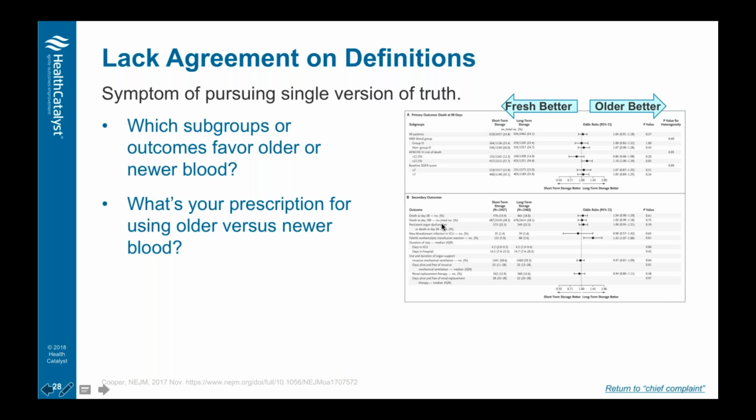Down here, we're saying, well, gosh, what outcome should we choose? I mean, should we choose death within a day? Should we choose death within 6 months? Should we look at fevers? I mean, what would count? How would we know if older blood was worse, right? There are lots of patient subpopulations. There are lots of different ways that we could count something as having been bad.